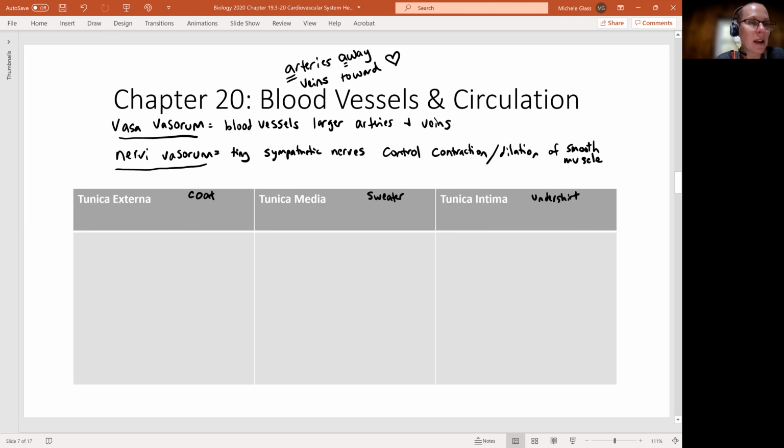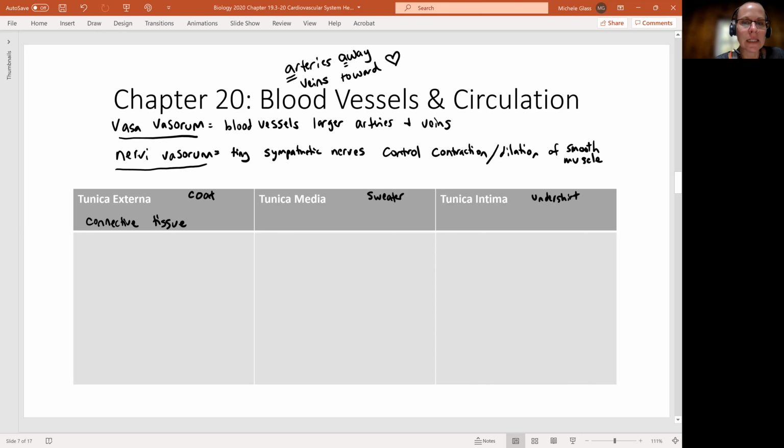When we talk about this outermost coat, tunica externa, this is going to be made of connective tissue. And this fits a pattern you should have been seeing throughout the course. Anytime we study little organs, structures, we see the outermost layer is a connective tissue. So it's at once connecting it back to the body and then also making it separate in some way.